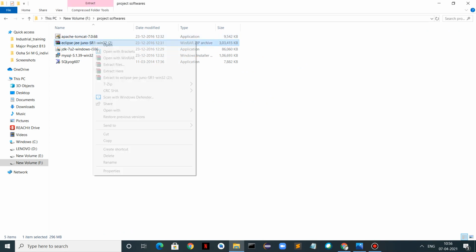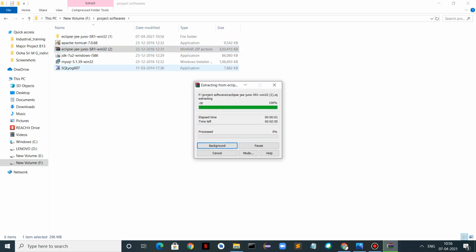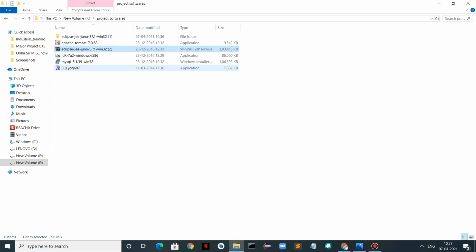Right click on your Eclipse file and click on extract here. Extraction is completed. So this is the folder where we have extracted.